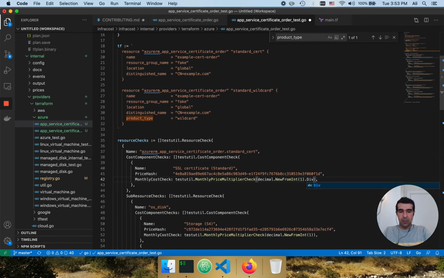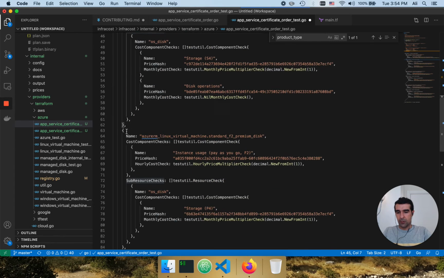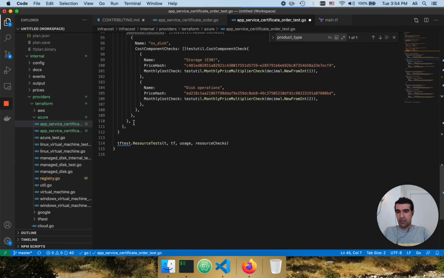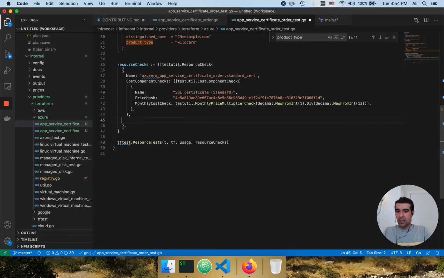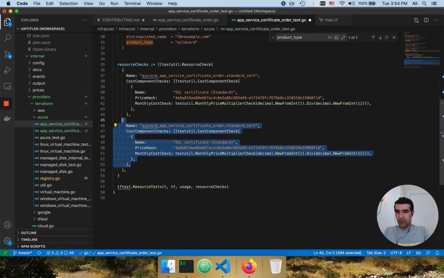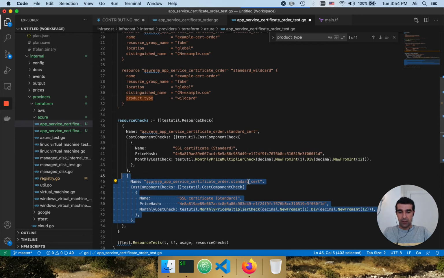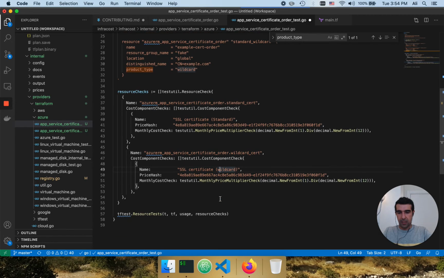So it's pretty much the same calculation that we did when we added the resource. I just want the same thing to be checked. So that's it. That's the first one covered. I don't have any sub resources, so I'm going to delete that. And I'm going to add a second one, which looks for the wildcard certificate. I want that test to work too. I did this one with small w, so that should match that one.